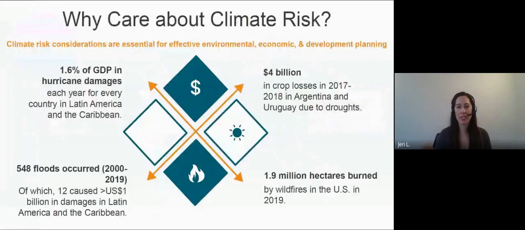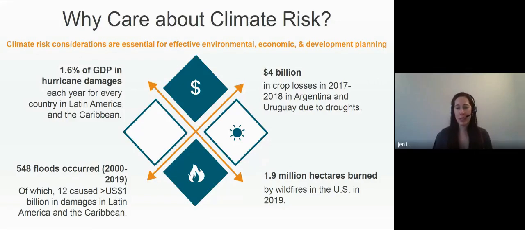Logan, can you pop to the next slide? Thanks. So I don't think that I need to convince anybody in here to care about climate risk. Most people in here are coming from a climate ministry or an environment ministry, and clearly this is part of your job. This is part of what you do. What I have found helpful, when I'm engaging with people who maybe don't quite understand the concept or don't care about it as much as I do, is that putting numbers to it has always been really helpful.